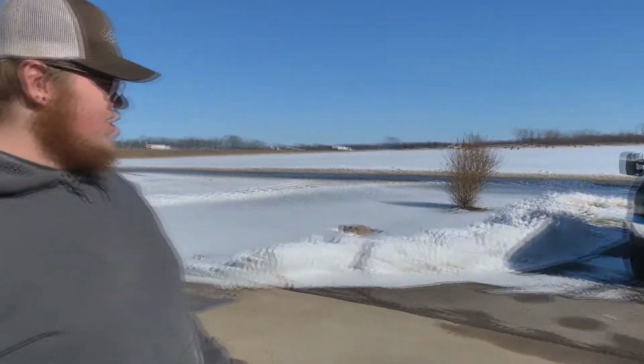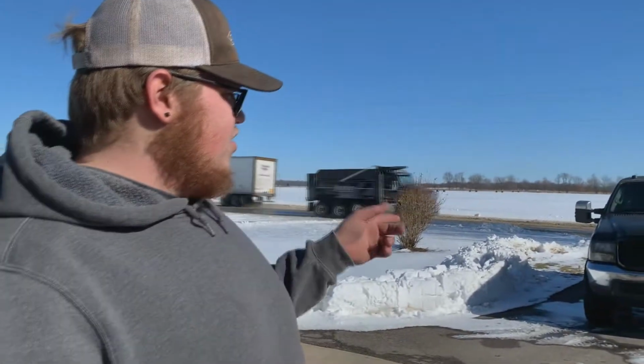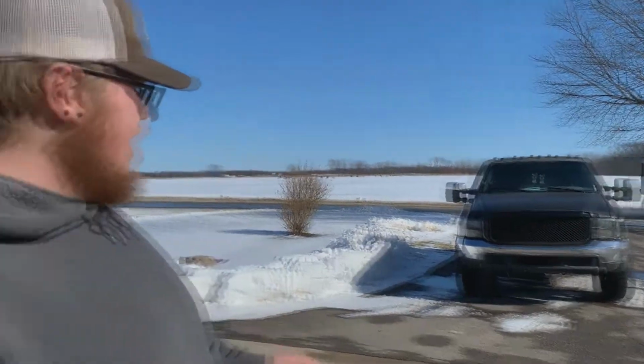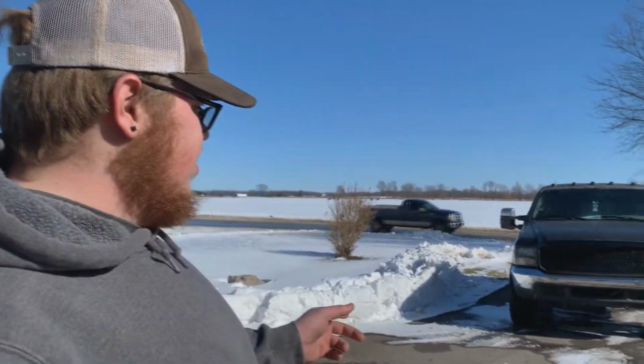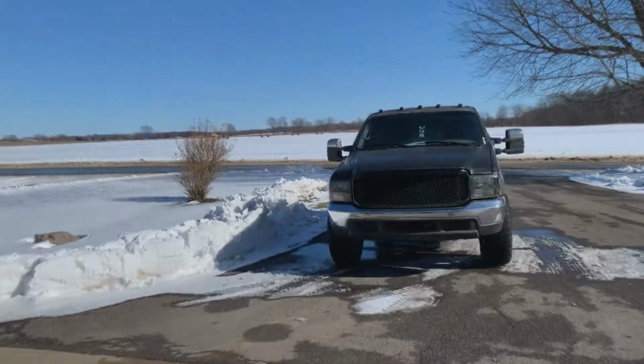It's got a quad silver 8 position chip in it. It's got a cold air intake, which is kind of homemade, not by me. Straight piped into a stack. It's got 35 inch Federal Garage MTs, 18x10 Moto Metal. It's got the newer style tow mirrors on it. It's got Harley Davidson headlights, aftermarket grill, got a sub, and it's got Michigan style tinted windows. That's huge. It's got a boost gauge.